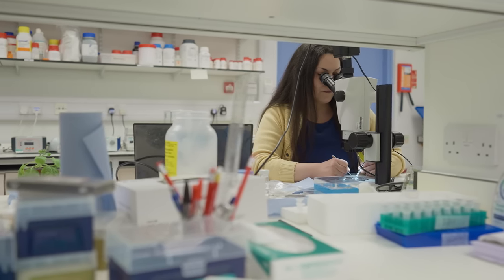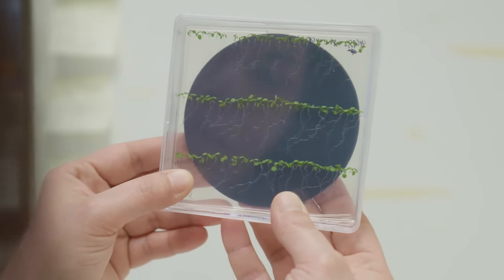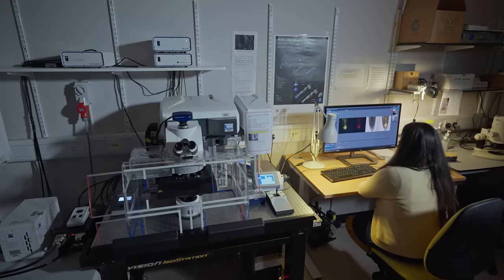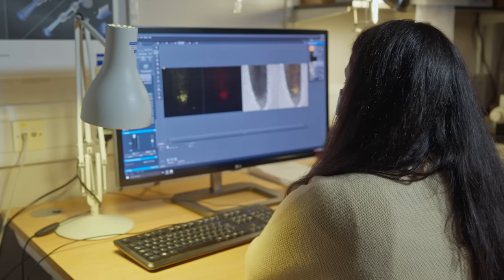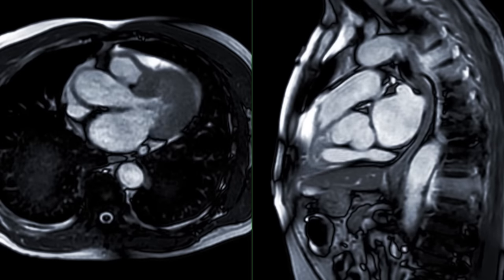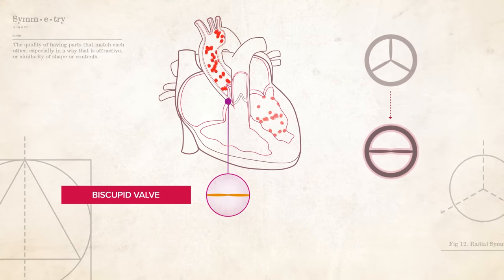If we understand how we can break symmetry, we can also understand how symmetry works, and this would allow us to understand more about science and the world around us. Breaking symmetry in our body can lead to malformity and diseases. One such example is Bicuspid Aortic Valve Disease, the most common congenital heart disease in humans, caused by a simple change in the symmetry of a small structure in the aortic valve — it becomes bilaterally symmetric with two flaps instead of three, which is very detrimental for the flux of blood around our body.